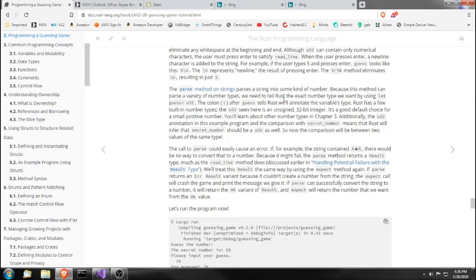If parse returns an Err Result variant because it couldn't create a number from the string, the expect call will crash the game and print the message we gave it. If parse can successfully convert the string to a number, it will return the Ok variant of Result, and expect will return the number that we want from the Ok value.